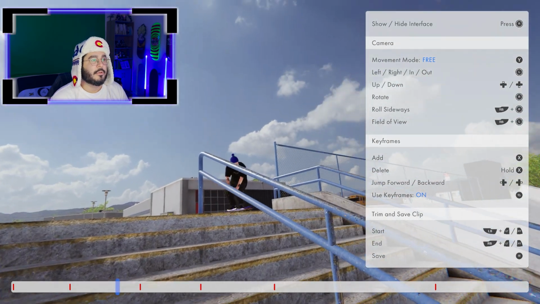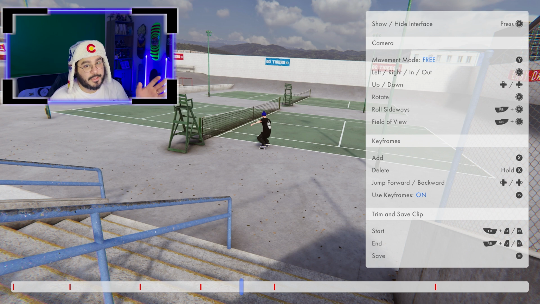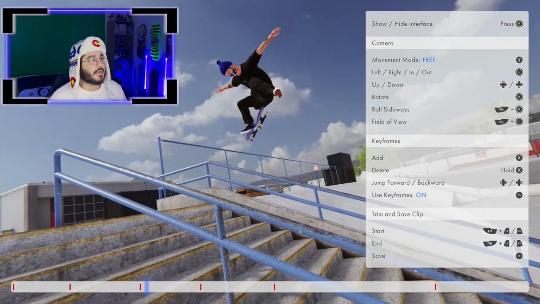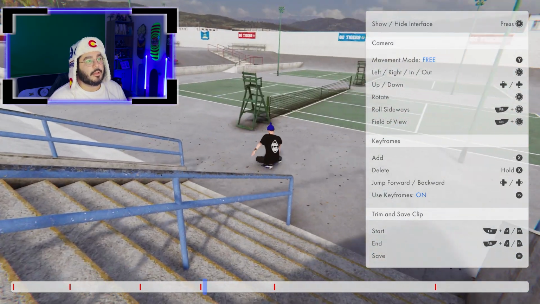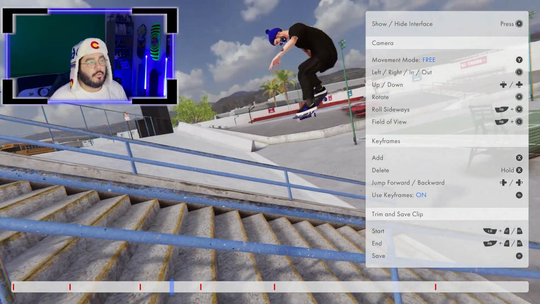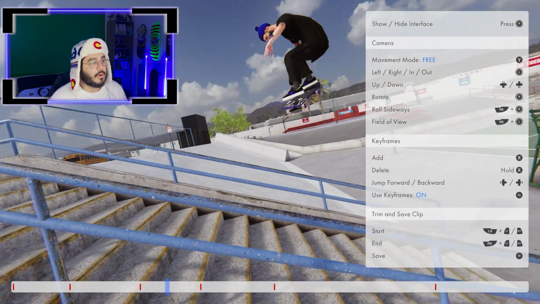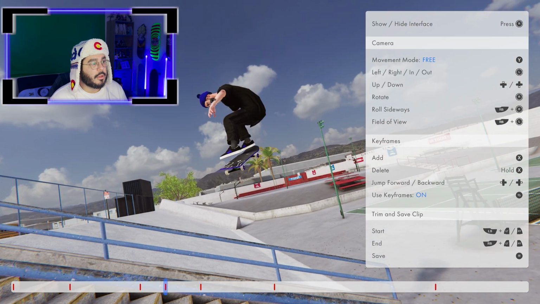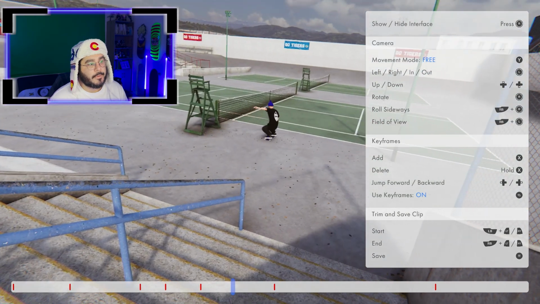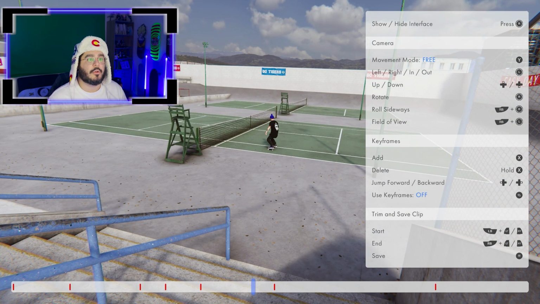Boom. Back to normal. But it's because it's very simple. And as you can see, my keyframes aren't too close together. Never have keyframes too close together. What you want to do is, like I told you, hit your 3 points coming up the midsection of your trick and the landing. And then if you feel like maybe something's off here in the center, in between these two, you can turn off your keyframes, keep it aimed at him, and now your replay changes just a little bit, you know? See? But it's always best to have your keyframes off. And always keep them separated, like I said.